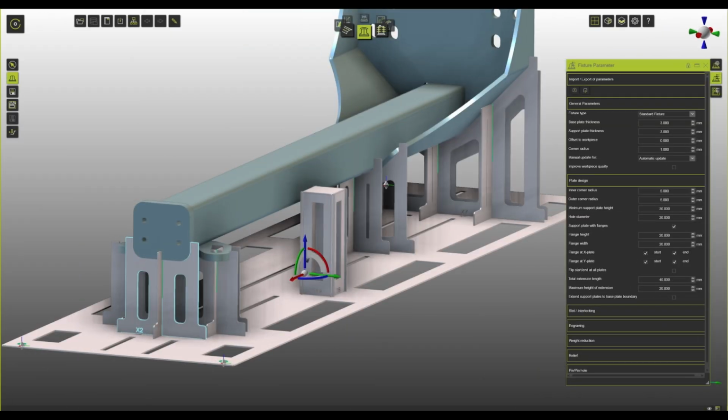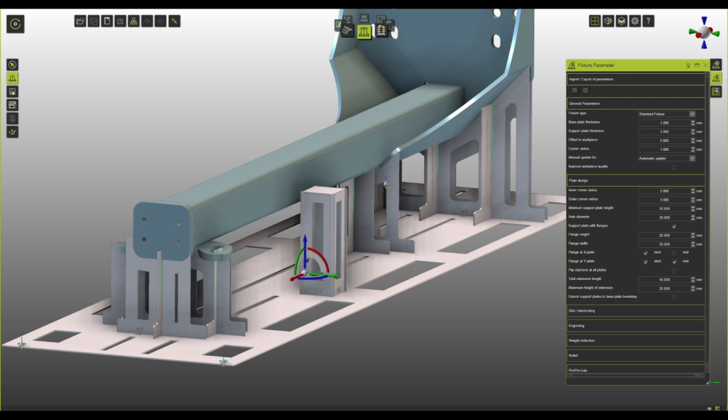With the last release of FASTSUITE 2, we introduced the wraparound flanges, which are small pieces of metal that go around the part to keep all the pieces of the weldment in place. Now, we have extended this functionality to include what we call a datum flange. Basically, if you want to keep the parts staying only on one side, but on the other side you require another kind of support, like a spring-loaded support or a clamp, you can now disable the flanges directly at the start or at the end, so you will only have the part supported from one side.